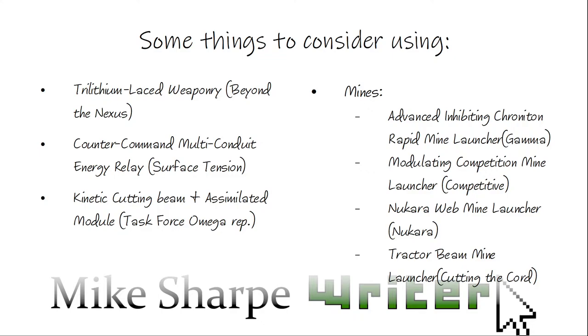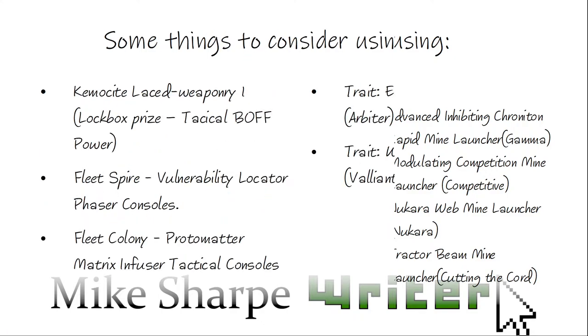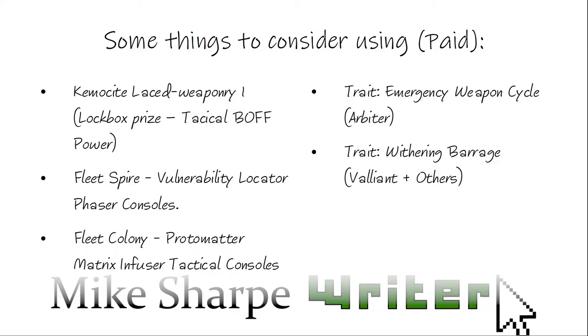There are also some additional items that we consider when we consider paid items, which are never considered on the budget builds because they are pretty expensive. Firstly, the Chemisite Laced Weaponry, best with one, and it's generally a regular item for slotting in for tactical abilities. I can't think of much else to go in there.